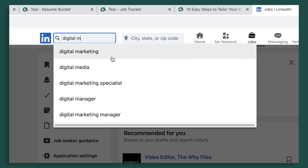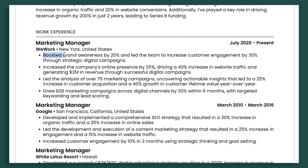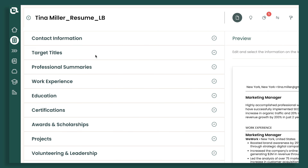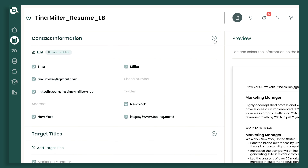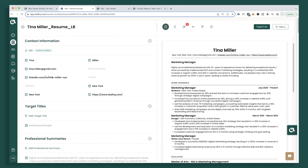The job market is pretty much a mess right now. Positions are in high demand and a tailored resume is going to help you stand out. It's going to allow you to highlight valuable skills and accomplishments relevant to that position, and your resume's purpose is to get you an interview — a tailored resume increases your chances of that happening. You don't have to write a brand new resume for every job. Write a base resume and from there make new variations. We're here in the Teal Resume Builder, so let's go ahead and start tailoring through the 10 steps.